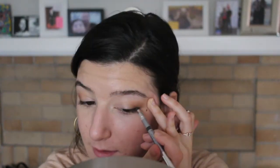Now I'm just gonna soften just the edge so it's not a harsh line. We're also gonna take this underneath, just at the very edge. I'm gonna use the shadow to drag it in. So I'm just placing it at the outer edge, not even the full third, just the very outer corner. I'm gonna grab the warm bronzer color and drag both underneath my eye, just until the halfway point.